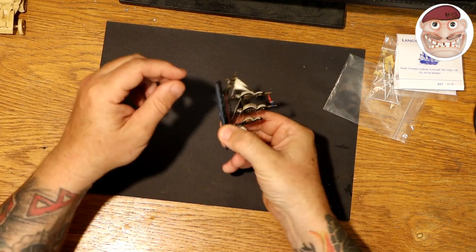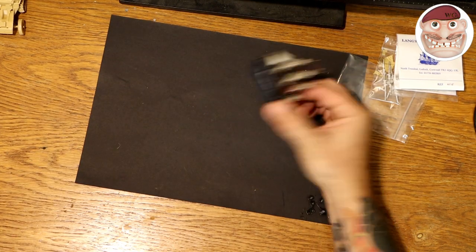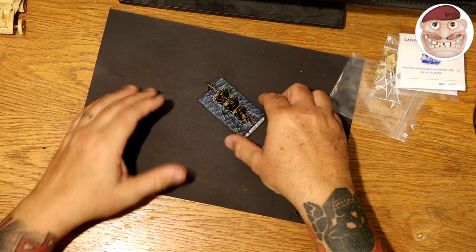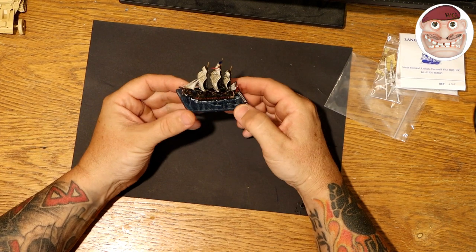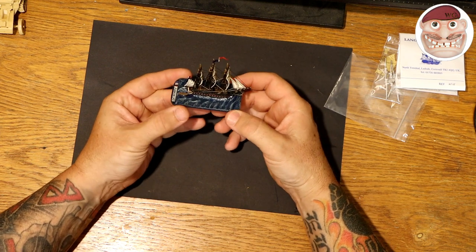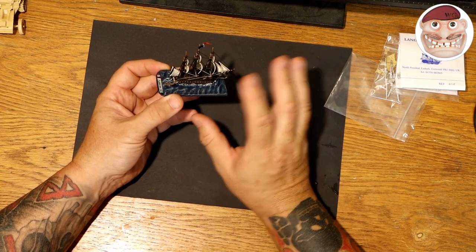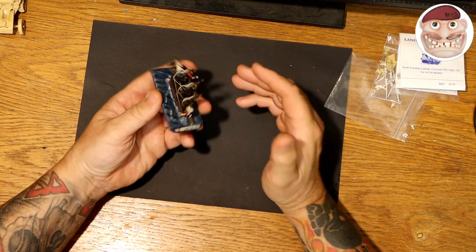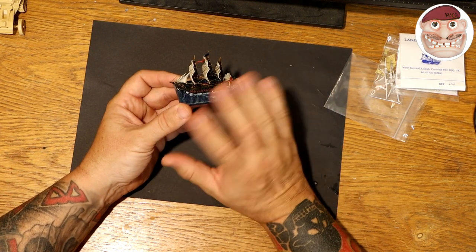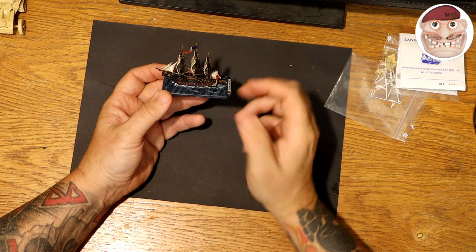The base is now about five millimetres thick, so you can pick it up with two fingers and move the model — no one's going to touch the sails or rigging. Because if I'm at the club and someone picks my ships up by the rigging, I'm going to go mental, especially after you've painted and rigged one of these things. It took quite a while because I was backwards and forwards deciding how much detail to do. You don't have to put any rigging on at all — there really is a range from the basic ship up to the full rig. This is probably three-quarters rigged; a fully rigged ship would look a bit like a spider's web. Three-quarters gives me all the detail and contrast I like.